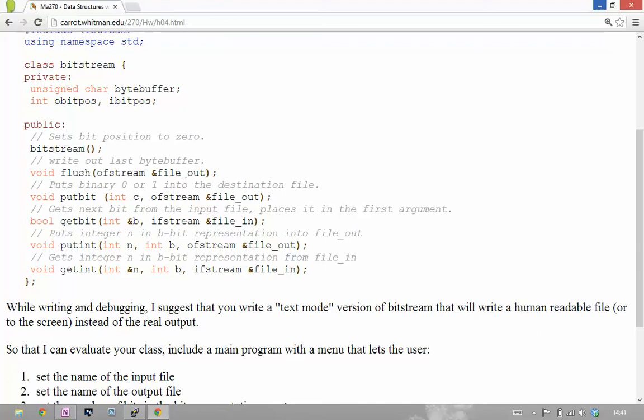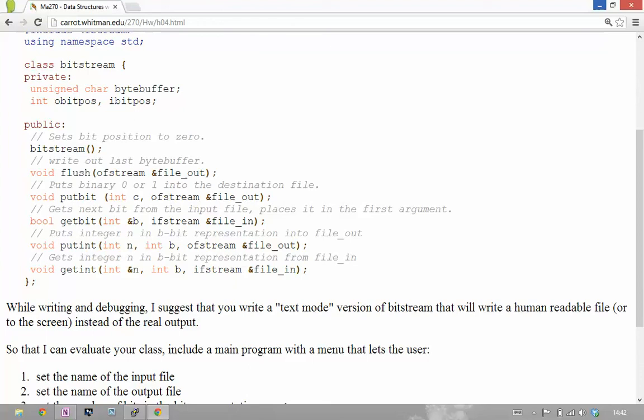Okay, and then getBit there, what is B supposed to be? What are you supposed to do with B if you're not at the end of a byte? Are you putting 0 or 1 in that? Yep. Okay, so I go in and I do my masking and I figure out what the bit is and then accordingly set the integer B to 0 or 1. Notice that it's passed by reference. So after I call this thing, the argument B is going to be set to whatever that bit value was. And then the Boolean value is supposed to be false if you've reached the end of the file.